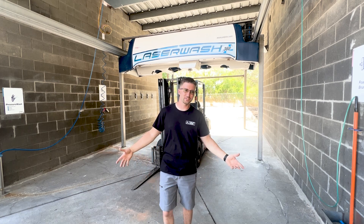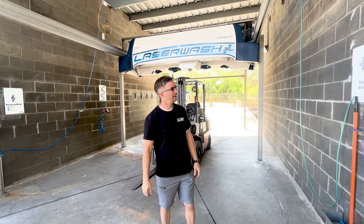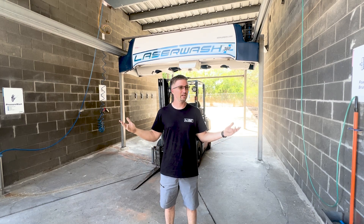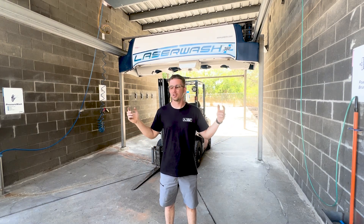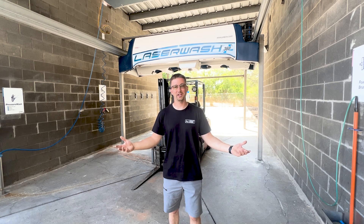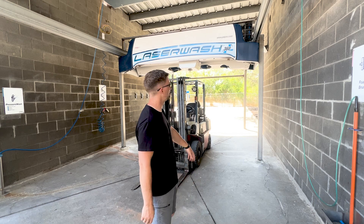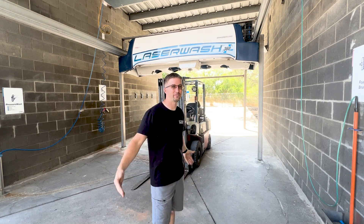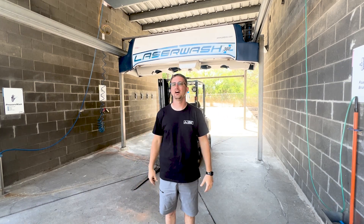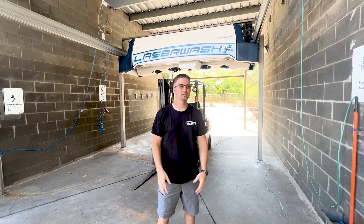Less than 24 hours since this machine hit the ground here in Utah at my car wash and we already got it up in the air. The guys worked hard to get it set up because we don't have a place to securely store it, and I was worried about the stainless steel hoses disappearing to the scrap yard. Still a long ways to go — this by far isn't going to be the finished product. The bays at both ends are going to have air lift doors, so we've got to frame those in. Still to come: the wall paneling, lighting, camera systems, and all sorts of stuff.